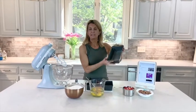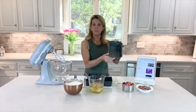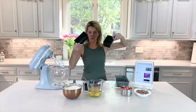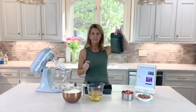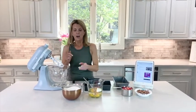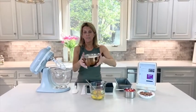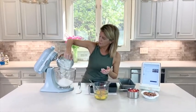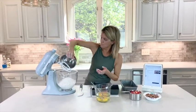It makes either 2 regular size loaf pans or you can use smaller pans. I usually do 4 of these and 1 of these, and that's what I'm going to do today. The first thing you do is you have all your dry ingredients that you mix together. And I did that earlier, so I'm just going to put it here.